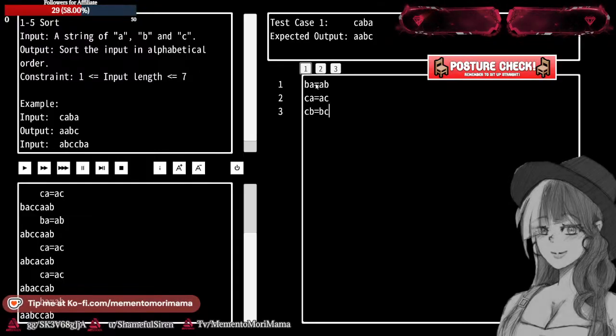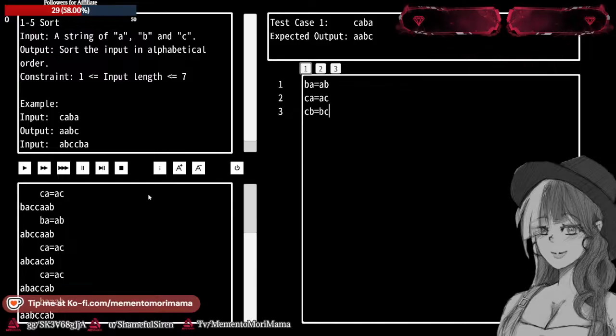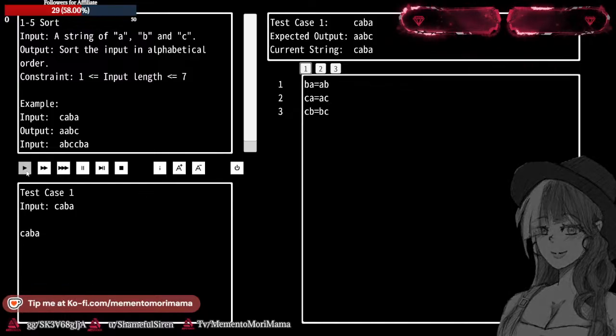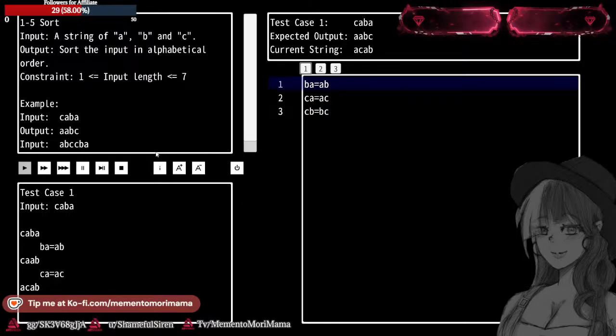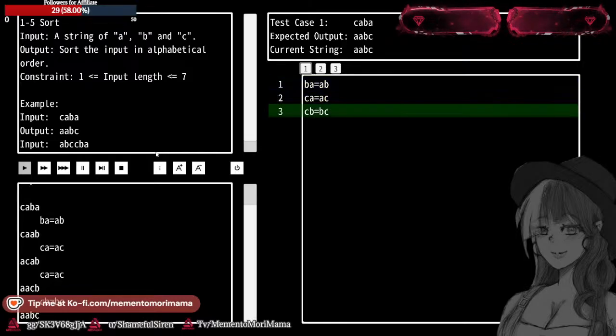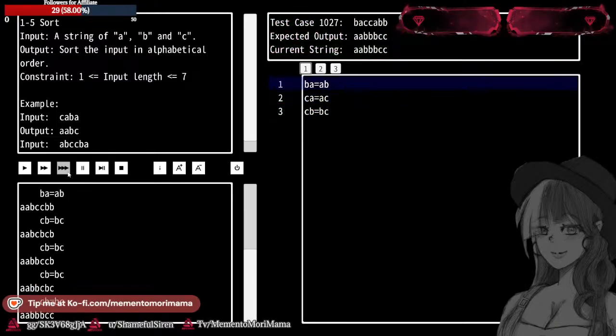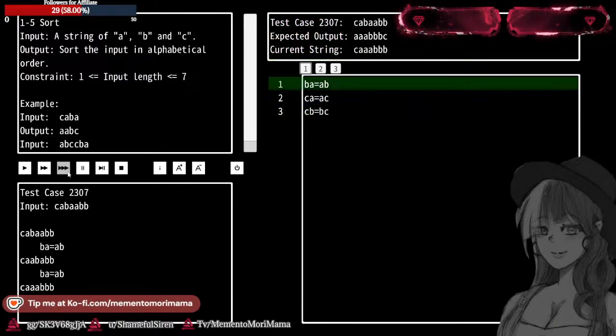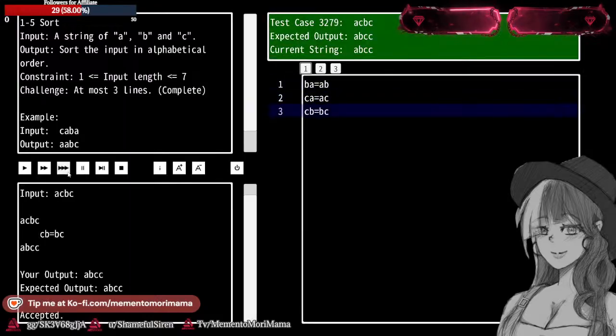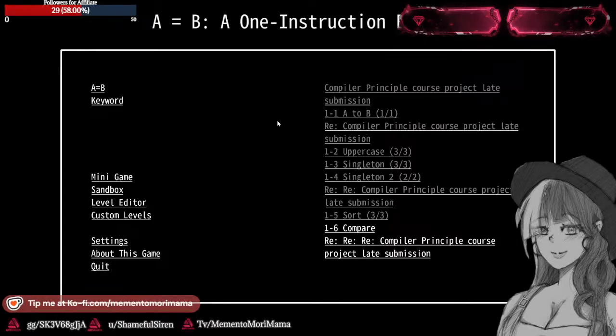So then it will take care of the A's first, and then it'll look at the BC issue. So there's not really a scenario I can think of where that wouldn't work. And it really didn't care about the efficiency of that. It was just looking for 3 lines. So not really a necessary coding thing, but just something fascinating.